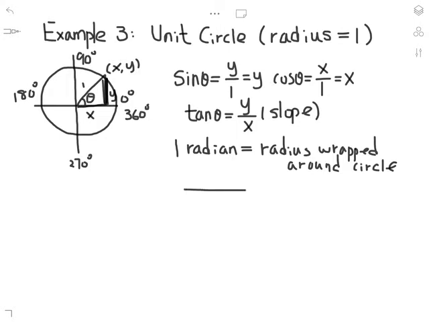If you have something like this, a radius of r, you try to take the same length and wrap it around a circle like this. Wrap it around a circle and it has the same length as r. The angle measurement here is going to be 1 radian. So theta is going to be 1 radian here. The opening that is made by putting the same length of your radius on the circle makes up 1 radian.